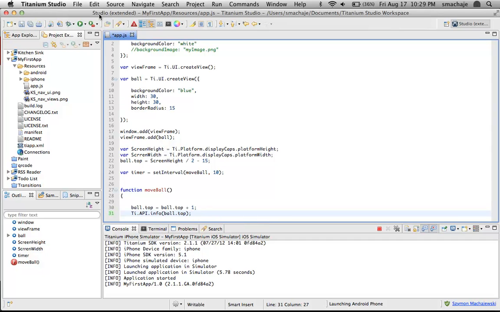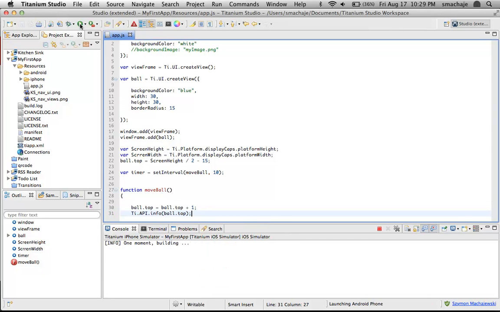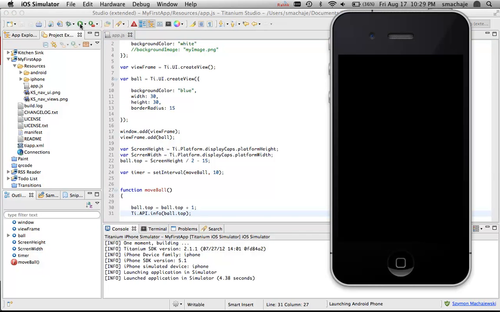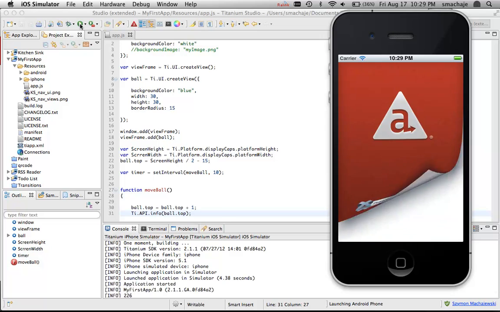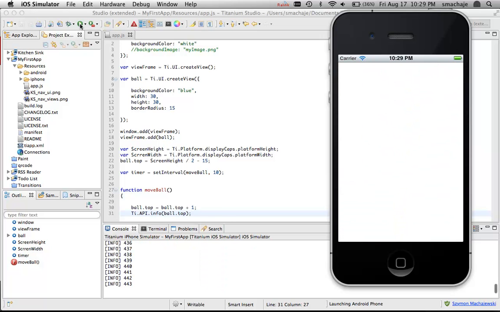So now, as the ball is moving every 10 milliseconds, it's going to report to us its location. So now we can see how many pixels up this ball is located.